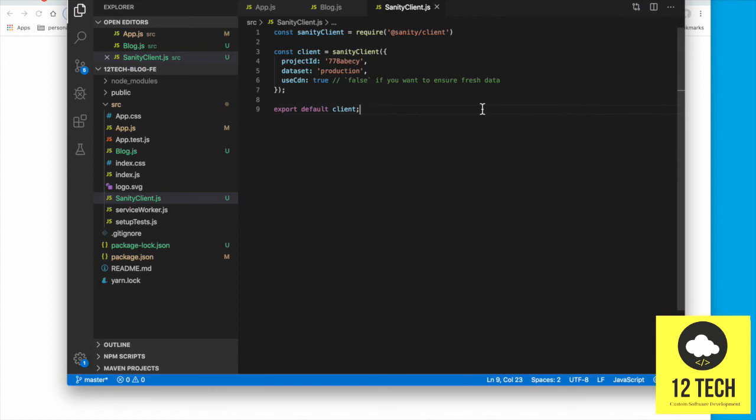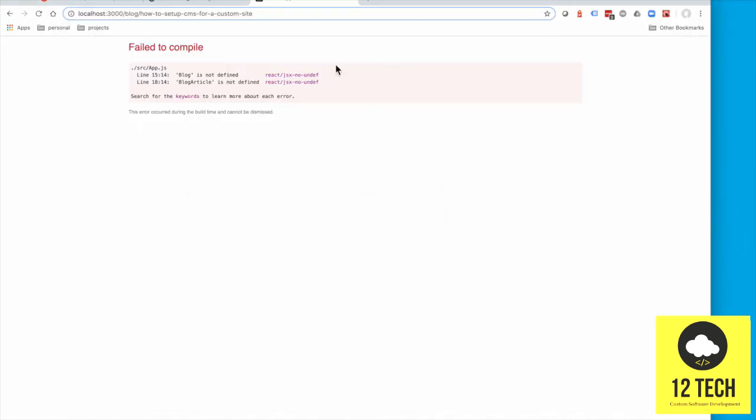So first, I'm going to show you the implementation where we connect to Sanity. I just call it the Sanity client module, and basically it's just a thin wrapper over Sanity's actual client. These details we're gonna get from the project. Let me actually show you how you get them.